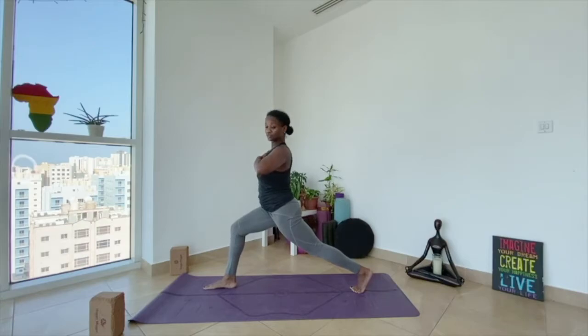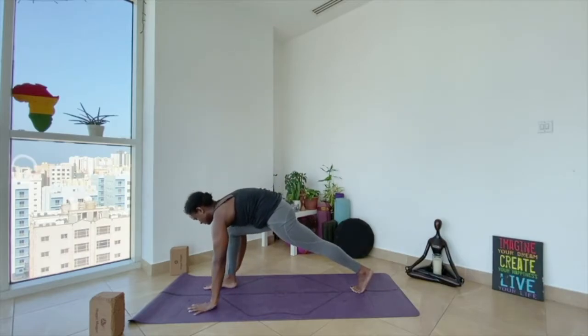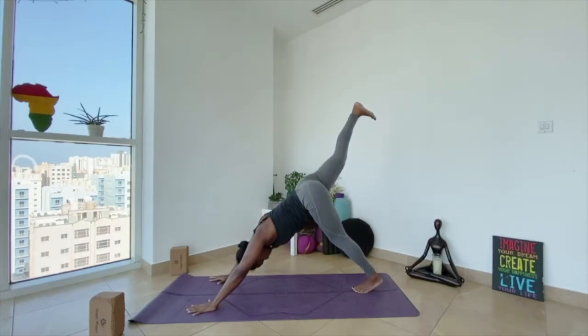Good. Keep scissoring those inner thighs together. Keep the strength of the legs. Inhale. Circle the arms down, around, and up. Breathing out. The hands come to frame the front foot. Step it back into your 3-legged dog. That right heel reaches up towards the ceiling.